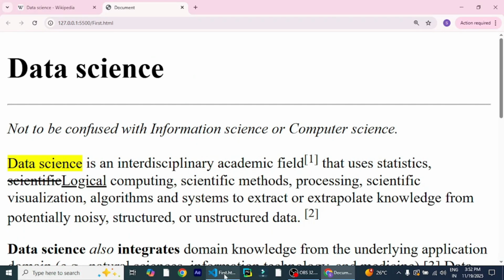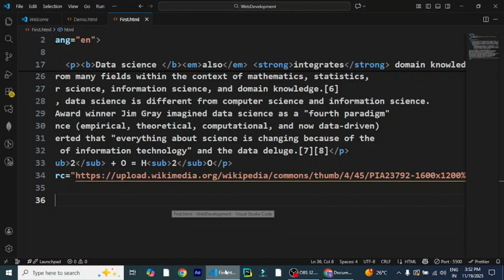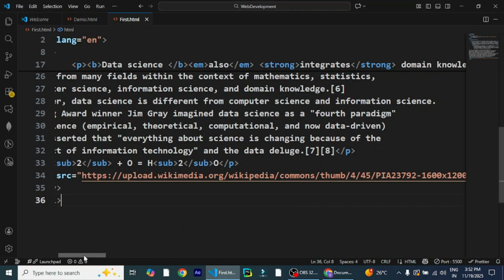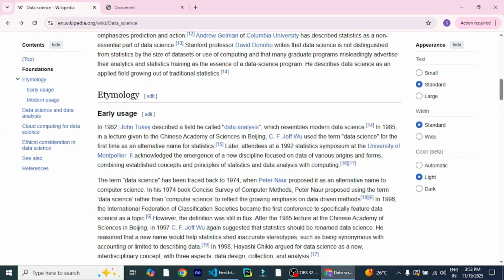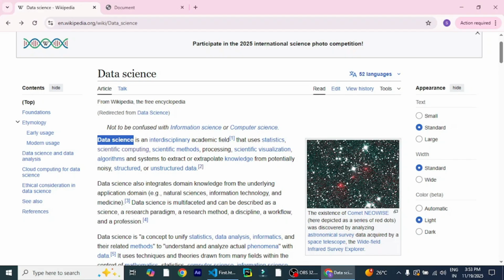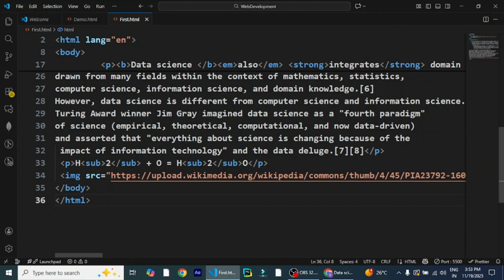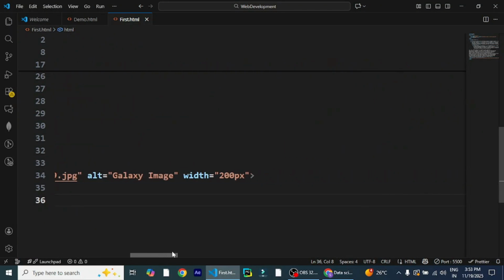We will be checking this inspect tool in our journey of the full stack web development course a number of times whenever it is required. Now let's get back, one last time, to the Wikipedia website and see that the image is on the right hand side of the text. Can we put or align our image on the right side of the text? Yes, we can do it, but although using HTML the alignment of the image has been deprecated, because now the alignment and all the styling is done through CSS, but still let's try this out.